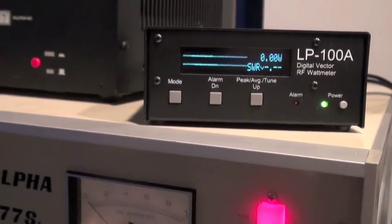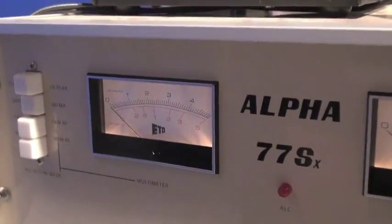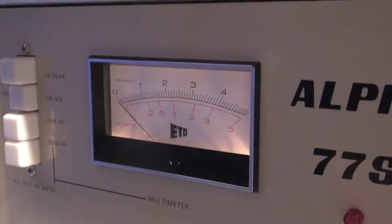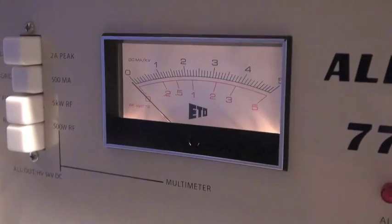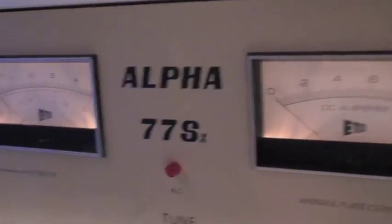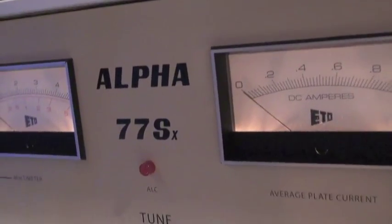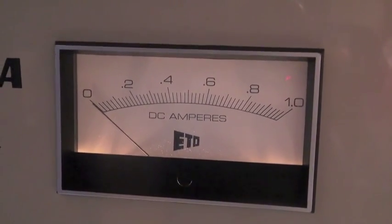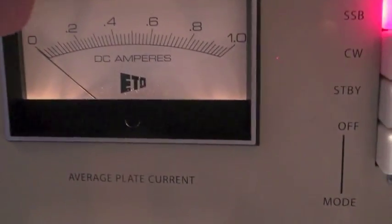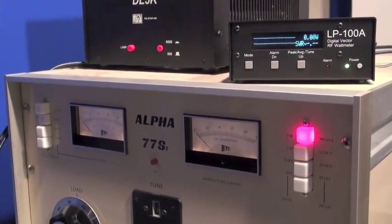At legal limit, this amplifier is just in a coma — it's so happy and easy to use now. A plus with this new transformer is that the grid, the grid setting on the multimeter, is very, very low for 5 kilowatts out into the dummy load. We only see about 150 milliamps of grid, split between two tubes. The ALC light doesn't even begin to come on. The ammeter reads not quite 1.6 amps, and remember this meter is doubled in value because of the two tubes.